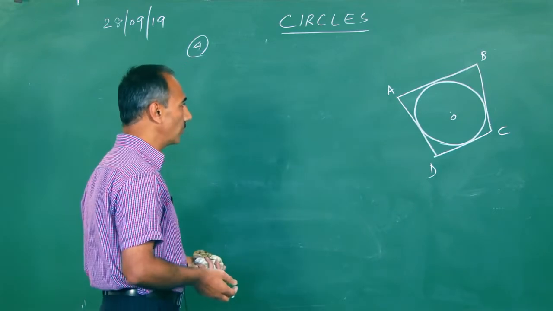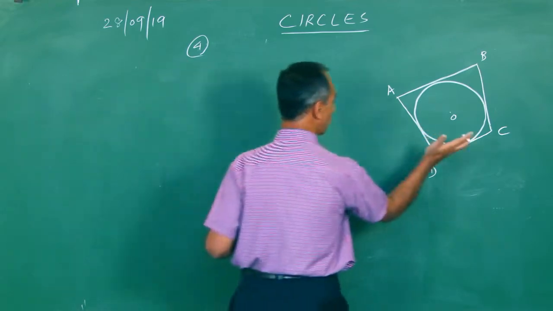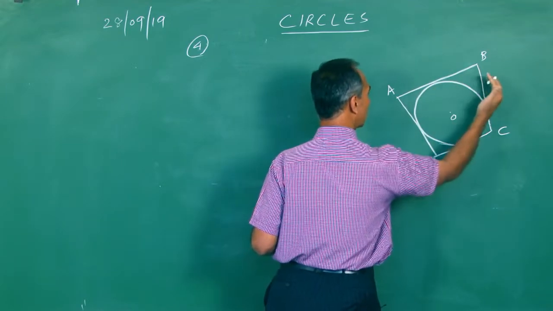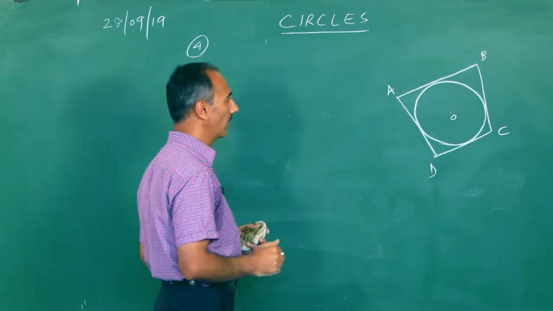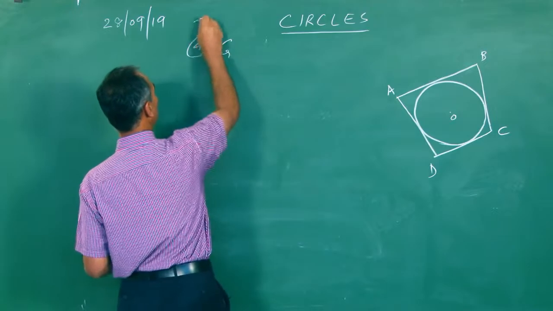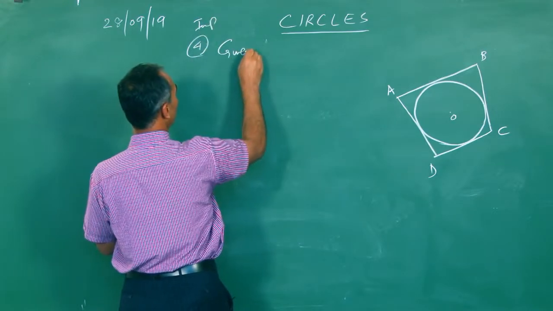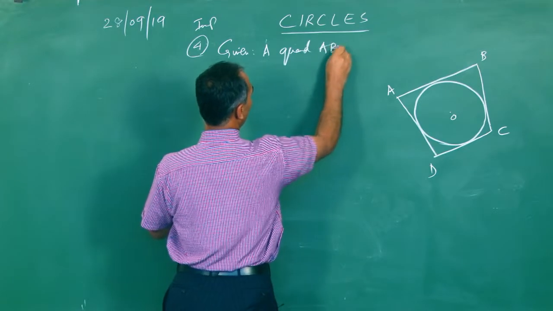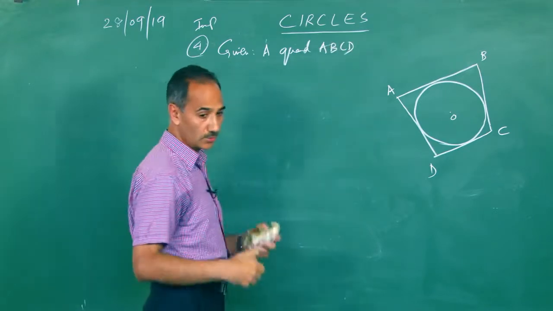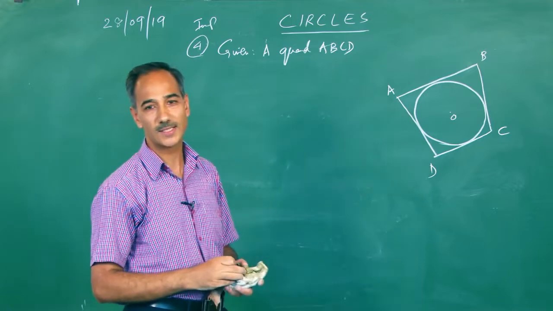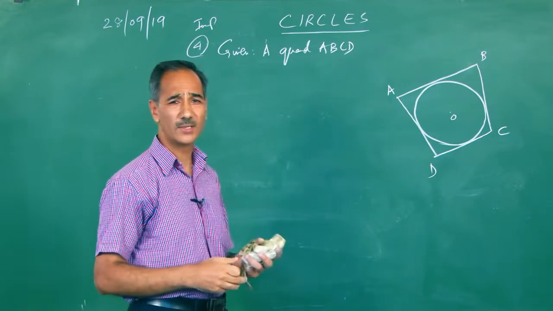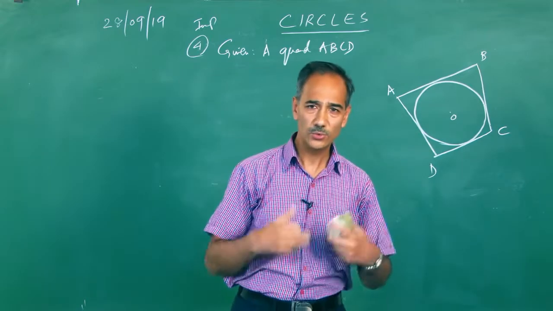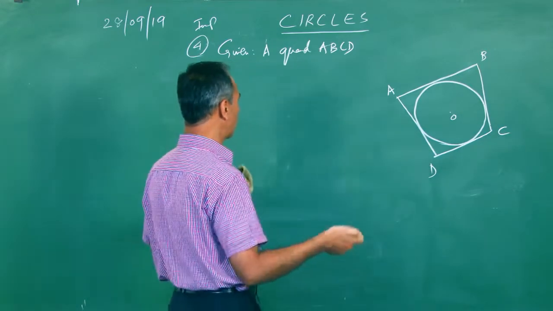Now, what you have to prove? You have to prove that the sum of these two opposite sides, AB plus CD, is equal to AD plus BC. Very important sum, worth 3 marks. So given a quadrilateral ABCD. You're supposed to give your best as for any question asked in the examination. Don't think, why should I write given, why should I write to prove? Marks are sometimes deducted. So do write given and to prove as far as any sum is concerned.